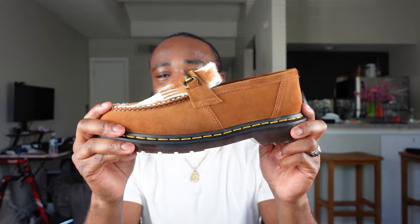We'll just have to see how it feels after a full work day, and see if the slipping out or falling off is too much of an annoyance, and then I'll add the insole. But yeah, I had to record this very quick. I'm gonna wear these for a week or 2 weeks to see what the consensus is. Are they comfortable? Are they stylish? Can I put them on with different outfits, pants, shorts, all those things? But without further ado, I will catch y'all in a week or two with an update on these shoes.